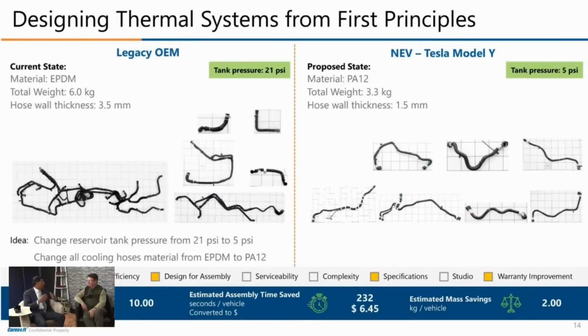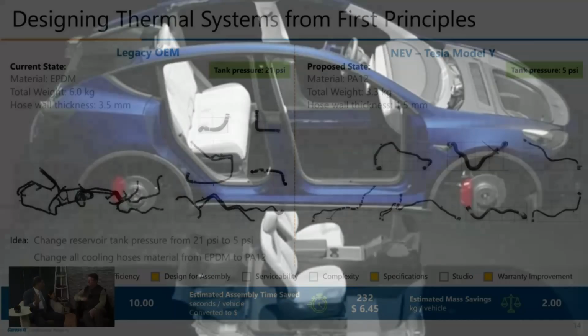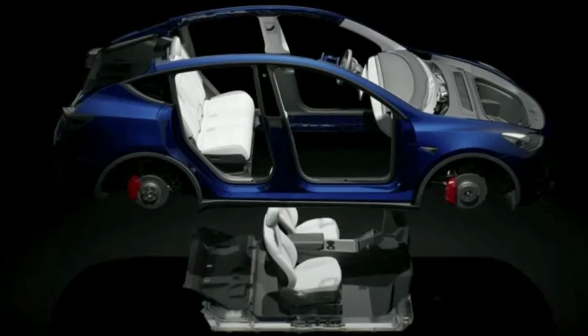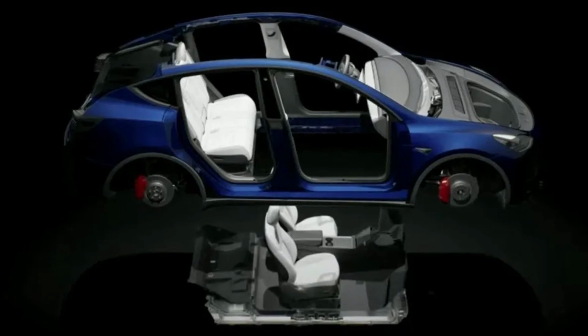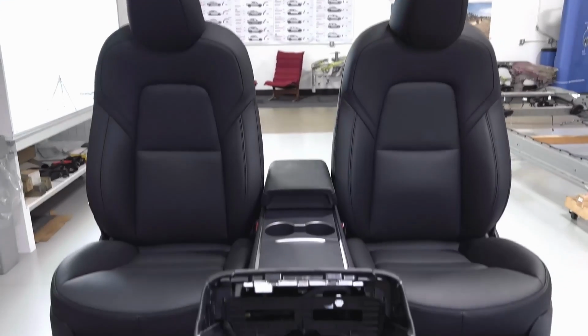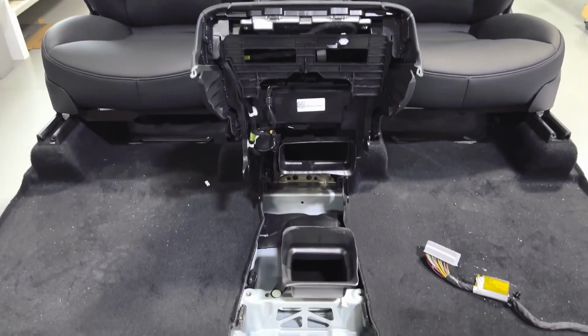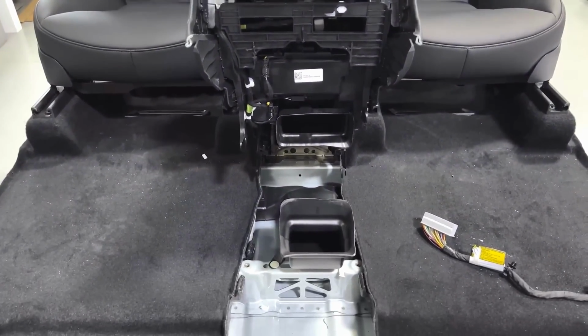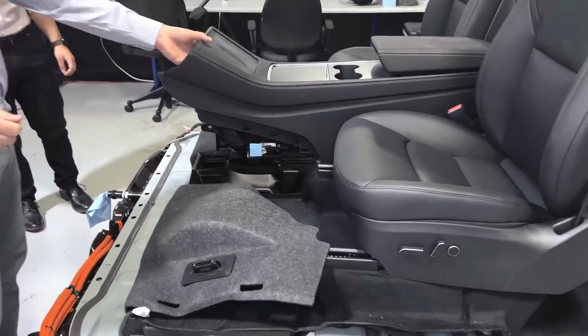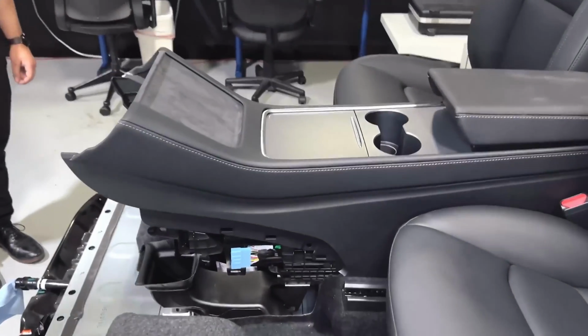That being said, without having detailed data regarding costs, assembly time, and energy savings, there is no way to know whether using it in Model 2 even makes sense. Since Berlin and Texas Model Ys also have their seats mounted on the battery pack, yet still use traditional heating, there's a good chance that the new system won't be used in Model 2. If it is, however, I would love to see Sandy's teardown of it. Something about the thought of seats attached to the car's central thermal management system and getting cooled or heated for almost free has my engineering brain tingling with excitement.